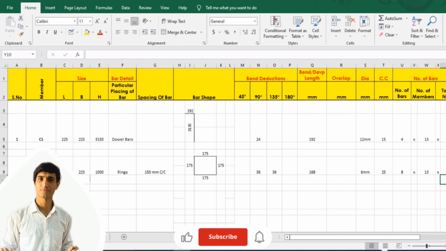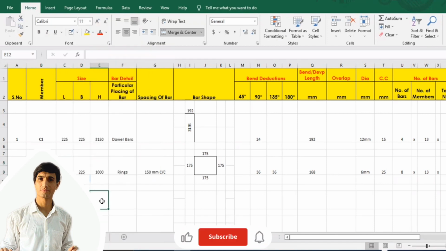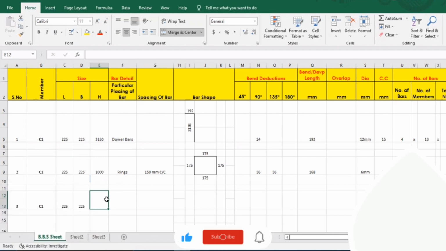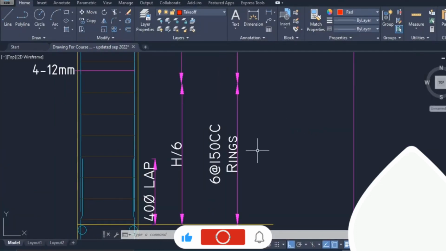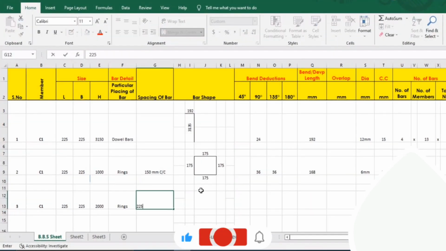Now we will find out the mid as well, number 3, and this is the same up to this position. And now it is time to find out the mid value. Remember, h by 6 is 500. At the bottom we have 500, at the top we have 500, and now at the mid what will be the value? Total is 3000 minus 1000 will give us a value of 2000. So this is where we need to put these rings with a different spacing. Again the rings, and what is the spacing on the 2000 span? Let me go here. This is the 2000 span, and here we have 225 center to center. Remember this one. So I'll put it here as 225 center to center.